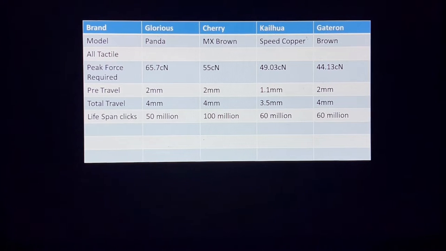Then we have Cherry MX Browns, sort of the go-to brown switch that many people enjoy. Same pre-travel, same total travel, longer lifespan. So do you prefer a heavier push or do you like it really easy? So then we have the Speed Copper, which I actually use on my Drop Shift keyboard for gaming purposes, because its pre-travel is shorter and the total travel distance is less. It's good for 16 million clicks. And then the Gateron Browns, which is what the number pad came with. It has a peak force of 44 centi-newtons with the pre-travel of 2mm and total travel 4mm with 60 million clicks.